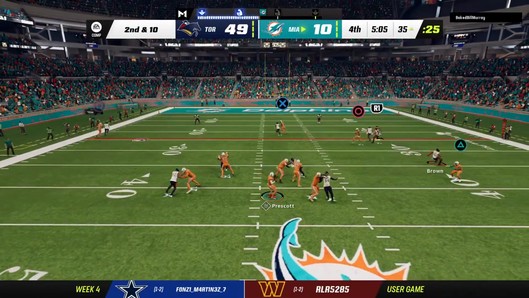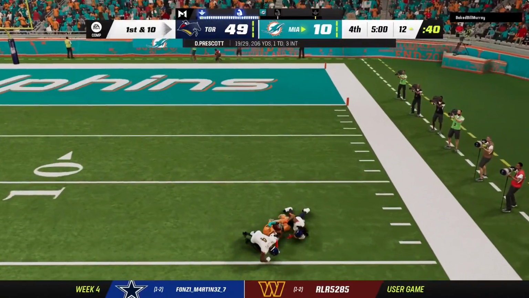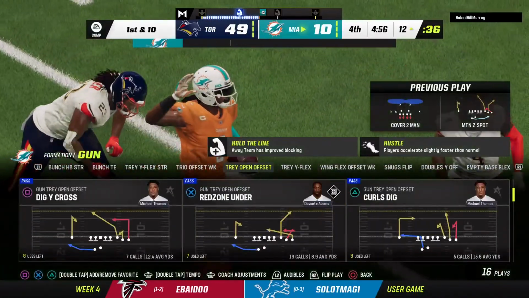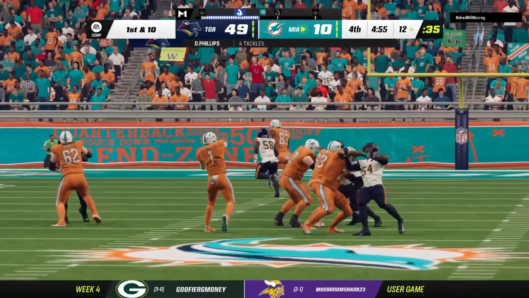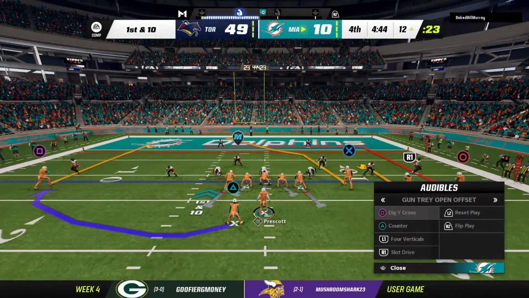To throw once more on 2nd and 10. Prescott. He hits Adams, complete. And he gets this one inside the 15, just a yard or two shy of the 10. 23 yards the pickup there. From down at the 12, it's 1st and 10.